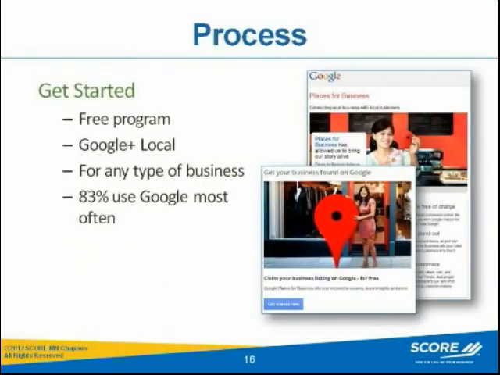Now I want to show you how easily you can start taking advantage of local search marketing. I will use a startup air conditioning repair business as a step-by-step example for you to follow. Local search marketing can apply to any company. You can use local search marketing for a home-based business, an online business, or a brick-and-mortar business. All you need is a local address.